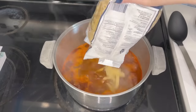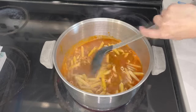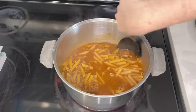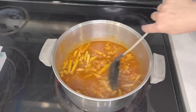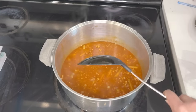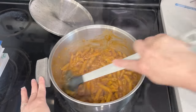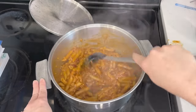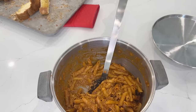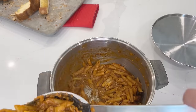Now, for this, you can use any kind of penne type size pasta, and stir that in there. It cooks up in the sauce. Now you are gonna wanna add some chicken broth or vegetable broth to this so that you get enough liquid so that your pasta will cook up in there. And then at the very end, you add that cheese and stir it through. There you go. You've got beef enchilada pasta.